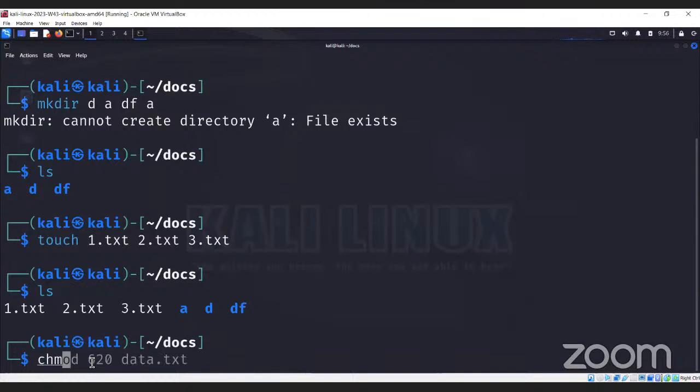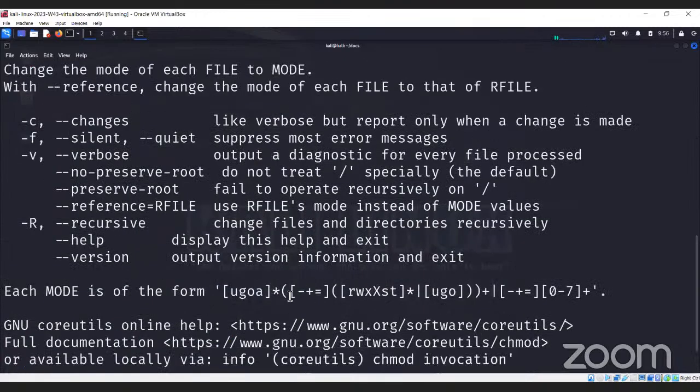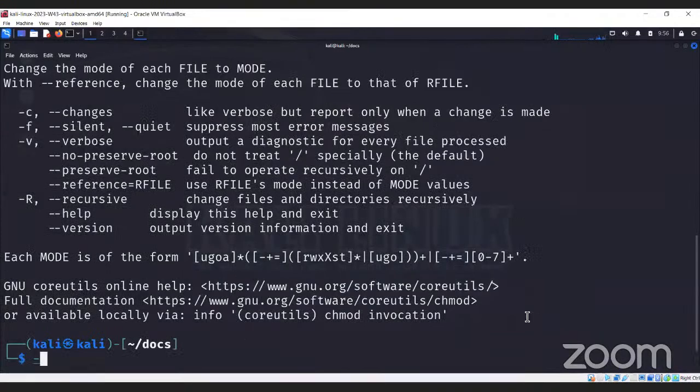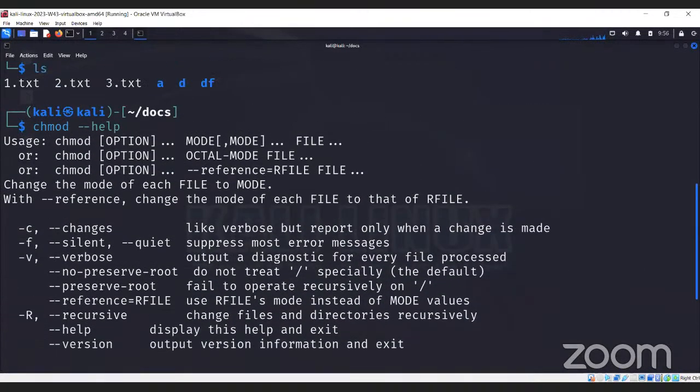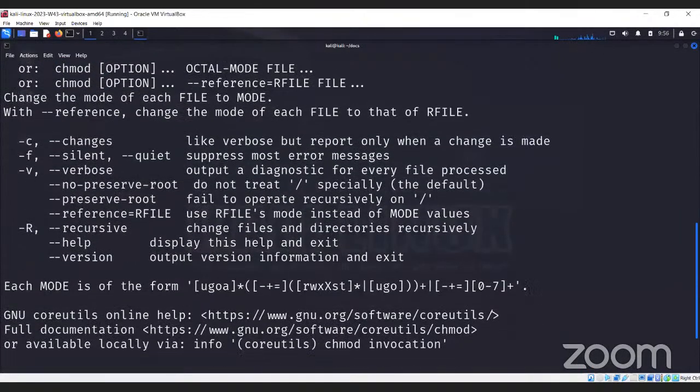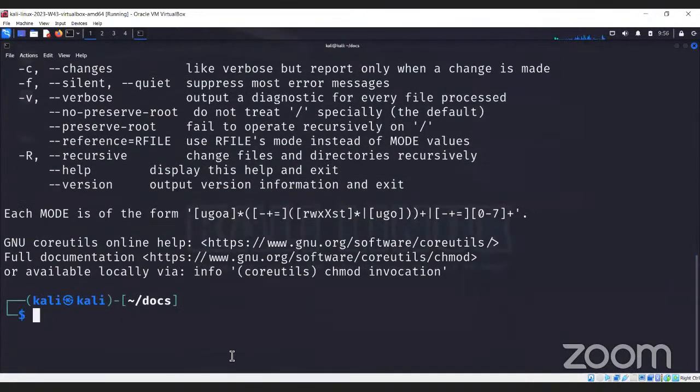We will type chmod double dash help. Here we got all the options which are available for the chmod command. We can check this for every command present in Linux. Let me clear this.